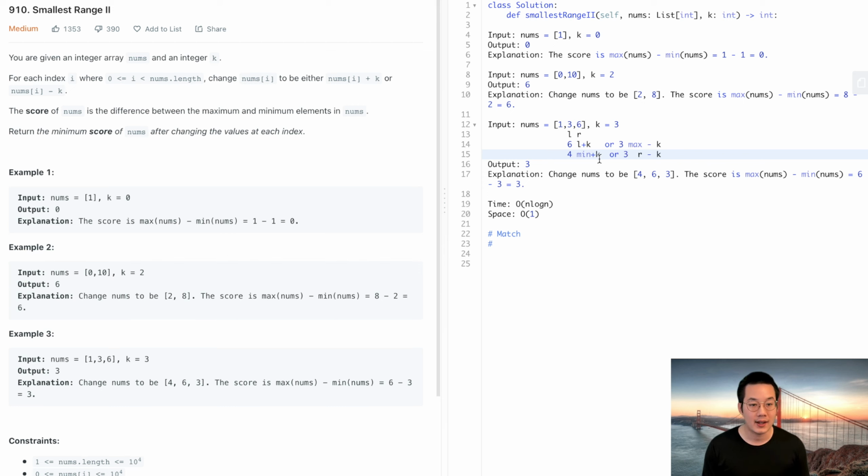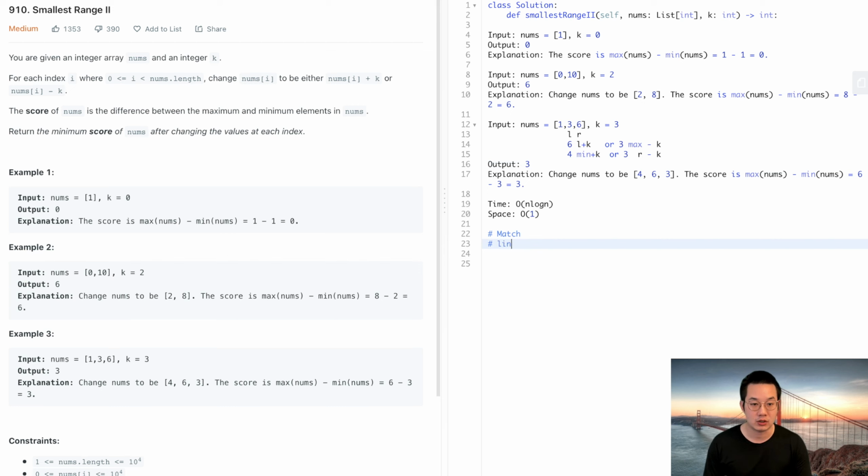And so we're taking the smaller of the two, and the bigger number, 6, minus 3 is equal to 3. Output is 3. So that's how it's going to work.